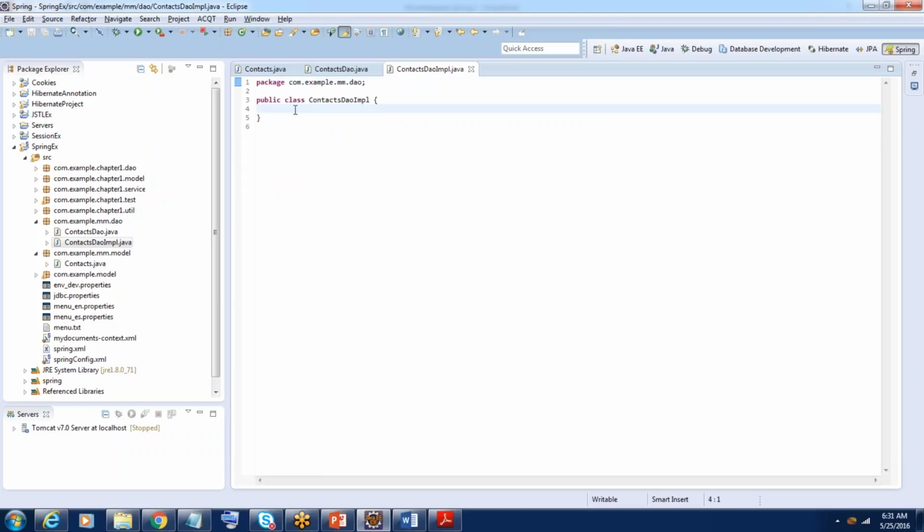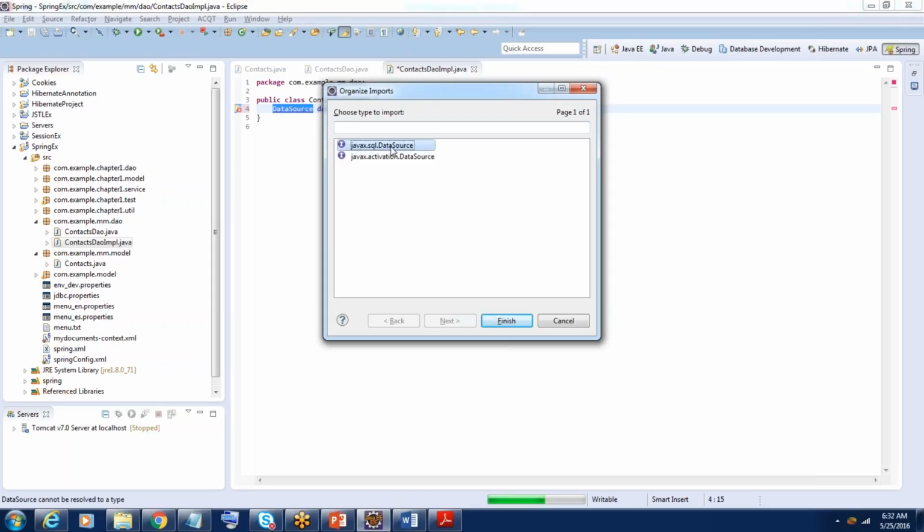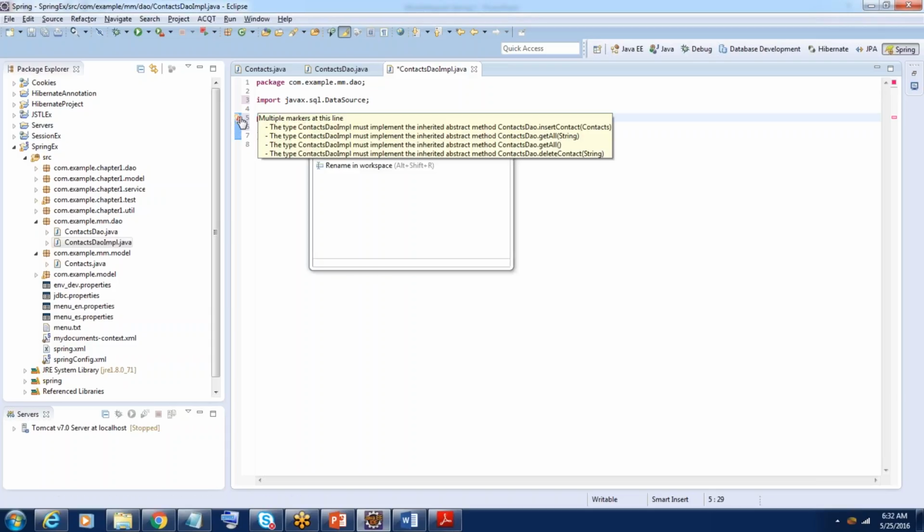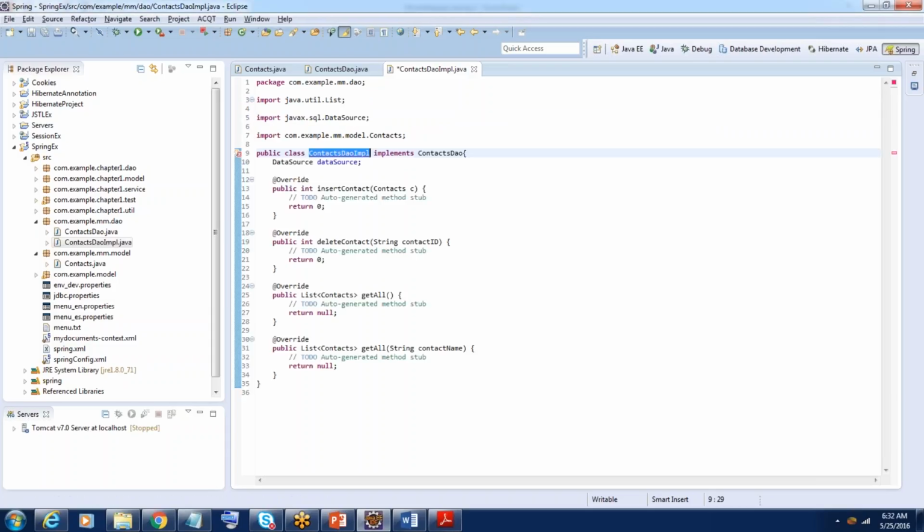Now, in order to do this, what you require is a connection to the data source object, java.sql.DataSource. Please select this one and then implements ContactsDAO. You need to write the code to implement all the methods. So add unimplemented methods.